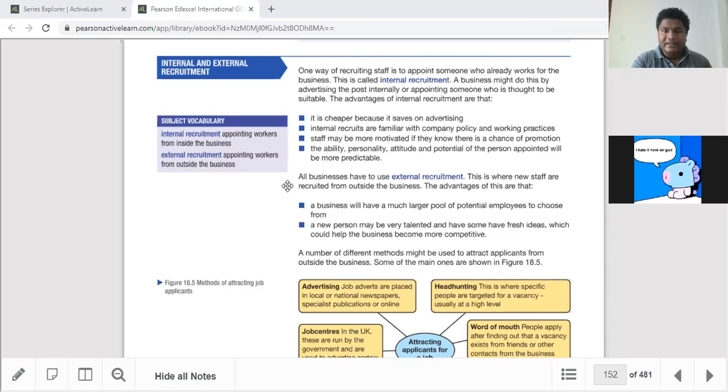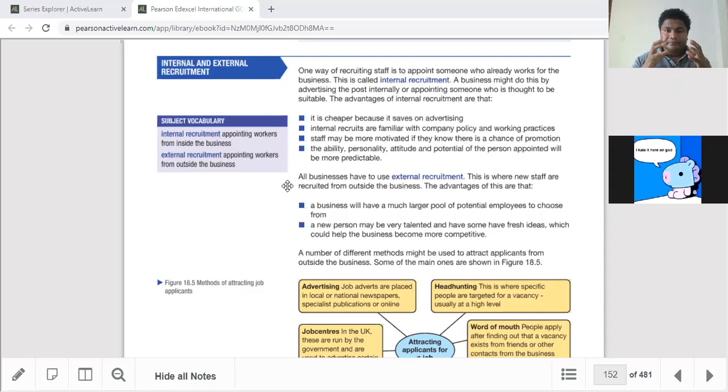So as a result of that, staff will be more motivated because they know there's a chance of promotion. Definitely, they will work hard and work more willingly, and they want to show their colors and performance, because they know the management sometimes wants to highlight people. They know management is thinking about promotion, so there's a chance for them. So they always work with that motivation, that intention: okay, if I work like this, management will give me a promotion.